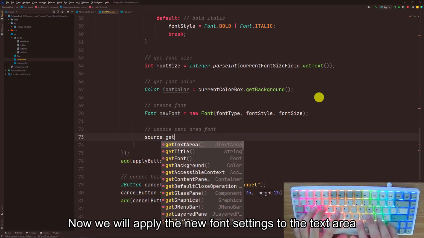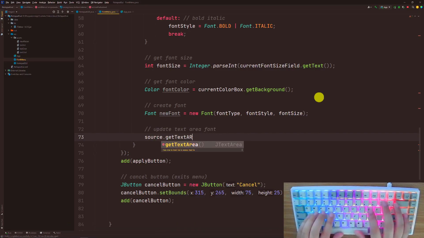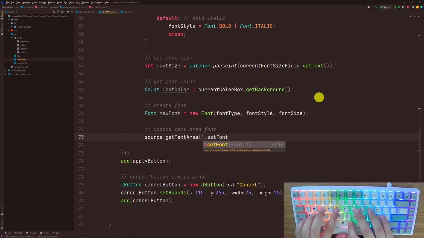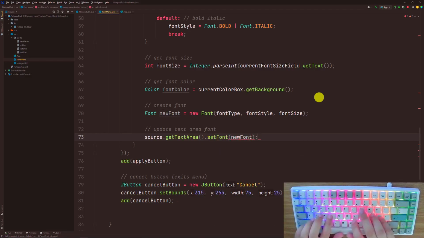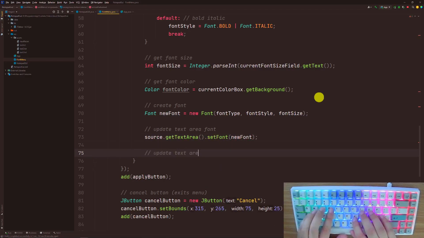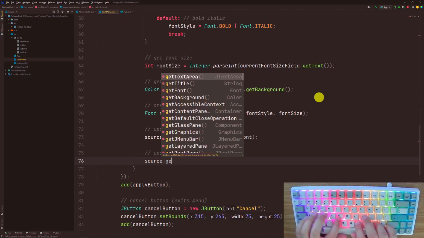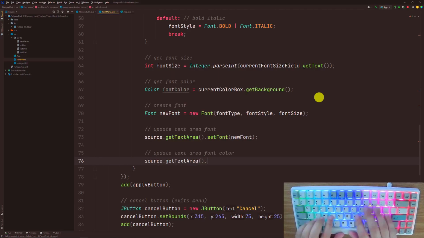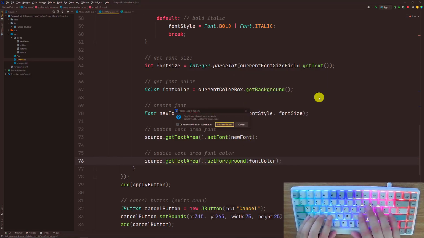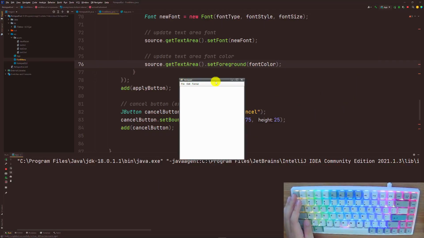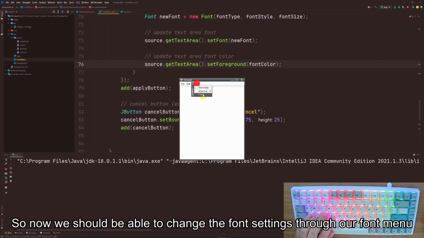Now we will apply the new font settings to the text area. So now we should be able to change the font settings through our font menu.